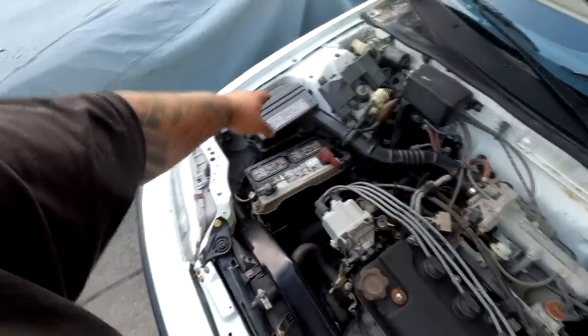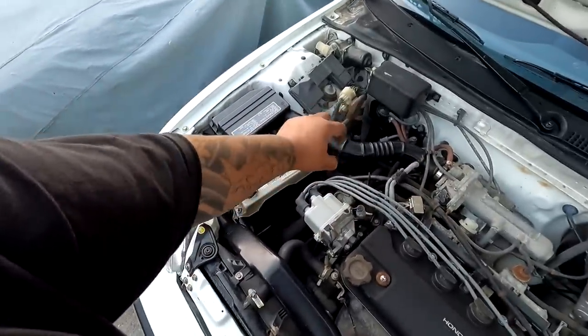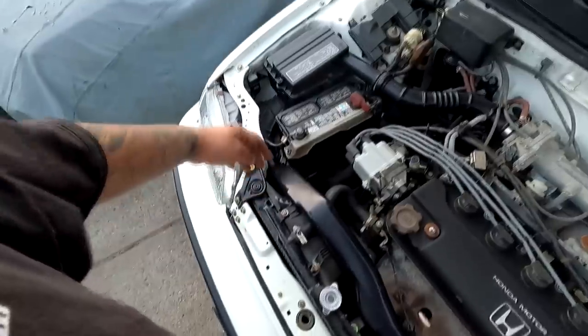Big shout out to Tony for the HF intake arm — this one is specific because the tube is really small, and I also got the front tube from him as well. We finally got the car to turn on. I took it to smog and the car passed with flying colors. Then I realized it had a ripped muffler in the back, which I also replaced. Brand spanking new.